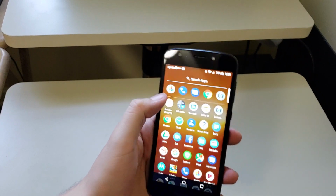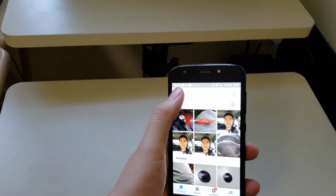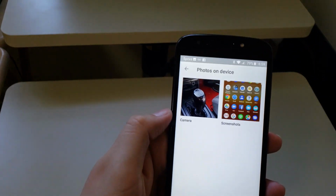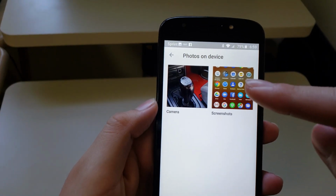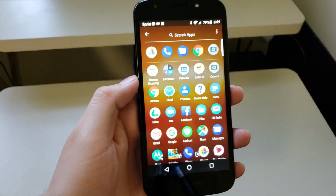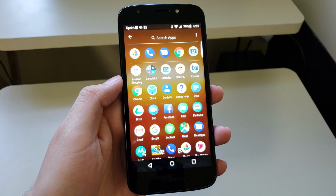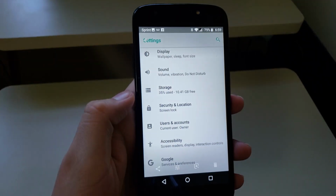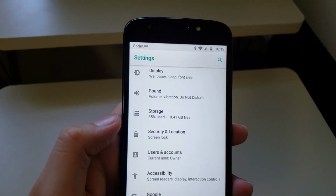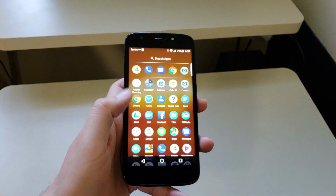Now, to get to your pictures, you just go to your photos, and then you go to device folders, and there you go, guys. Screenshots right there. You click on it, and then there you go, guys. That is it. There they are. And here's another screenshot I took earlier. Same thing. I took this a couple days ago, like at 10:19. So yeah, guys, that's how easy it is to take a screenshot.